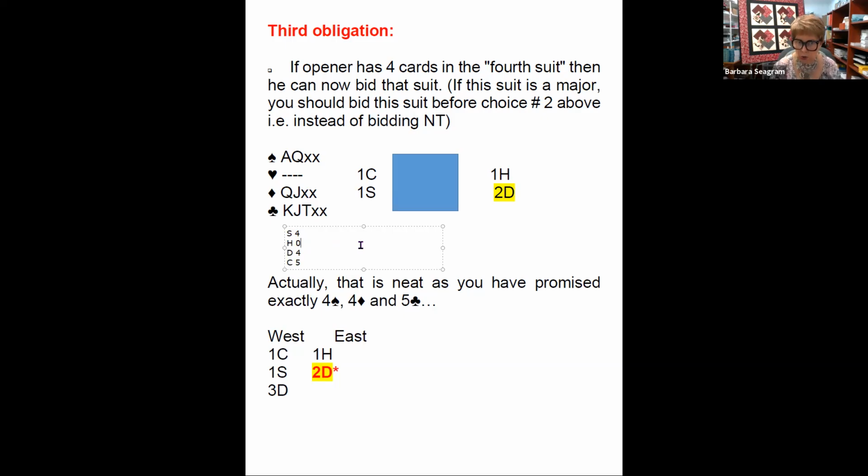Now, it is true that many players with a minimum hand such as this would actually open the bidding with, I don't know if you're comfortable with that, but you decide. You might open 1 diamond, and when partner bids 1 heart, you now bid 1 spade.